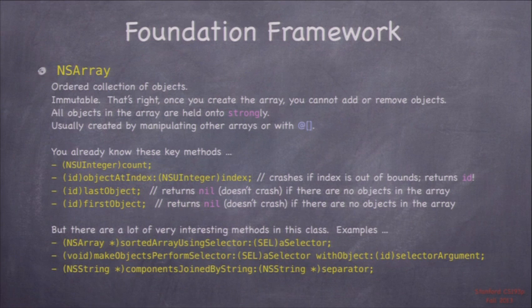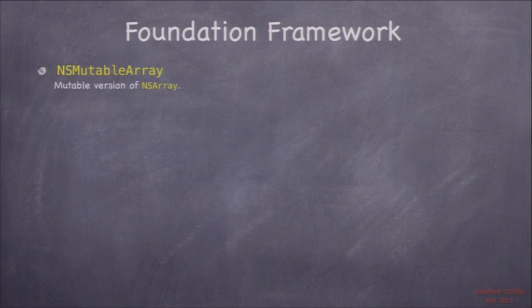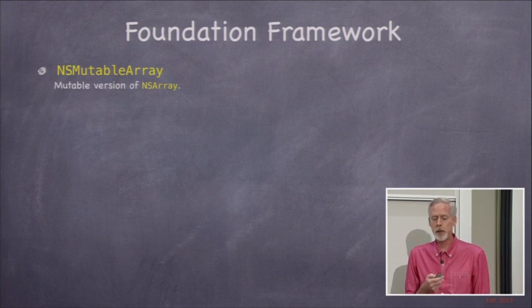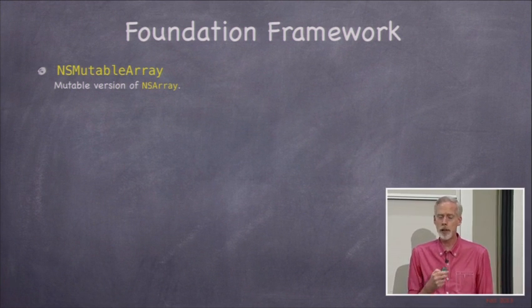Okay? So in one line of code, as long as you have a selector for a method that can compare two objects that are in an array, you can sort it. So you really should know about all these kind of wacky things in an NSArray. Now, NSArray can't be modified. Sometimes that's a limitation, not as often as you might think.